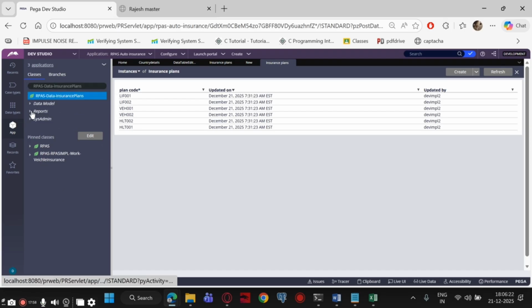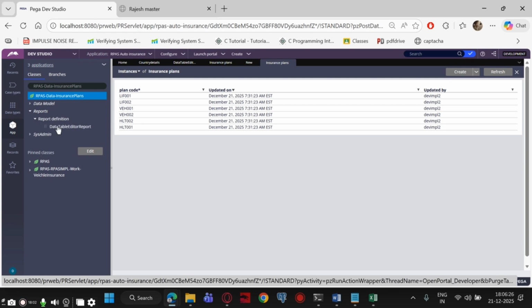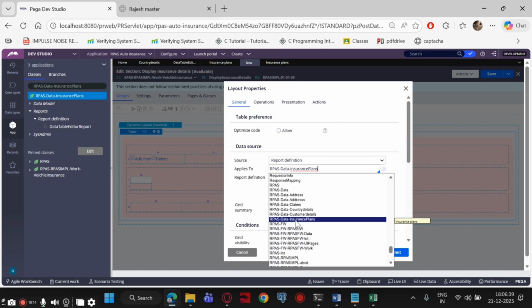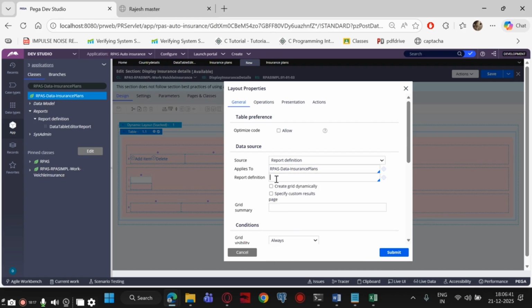While creating this data class, the report definition, this data table edit report, has been created. So we will use that only here. So report definition applies to that class. You can drag and drop here. Which report definition you have to choose from? We have only one, that is data table edit report.